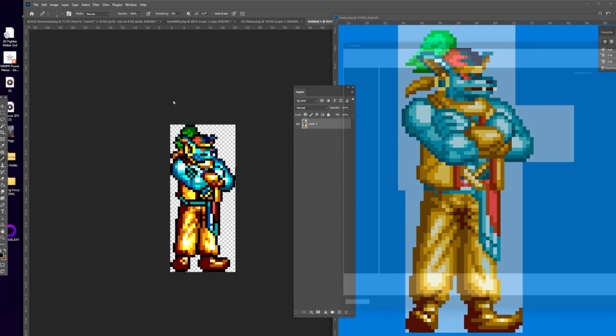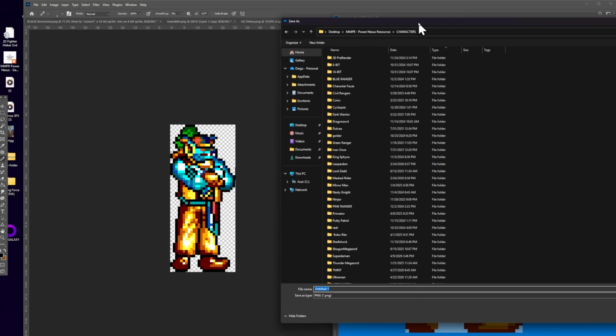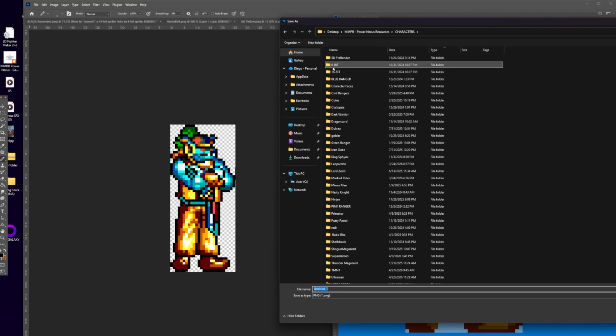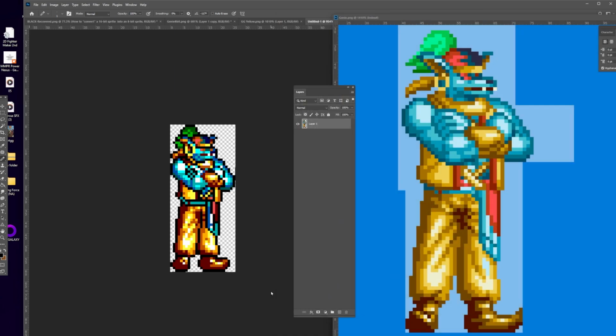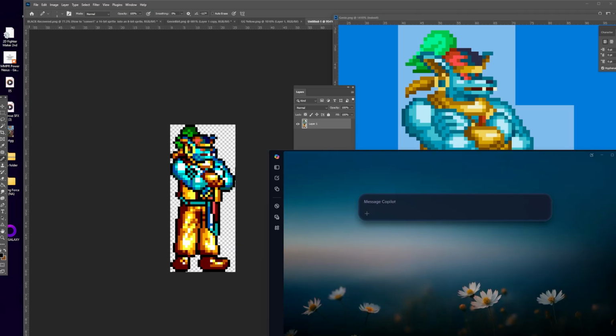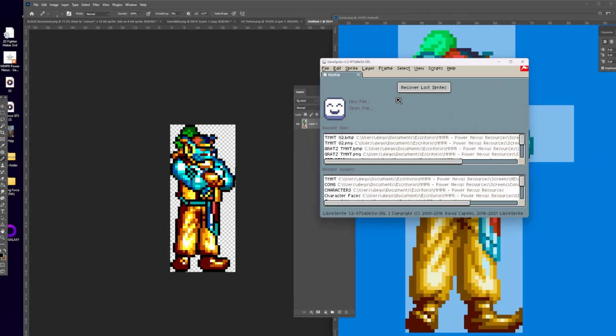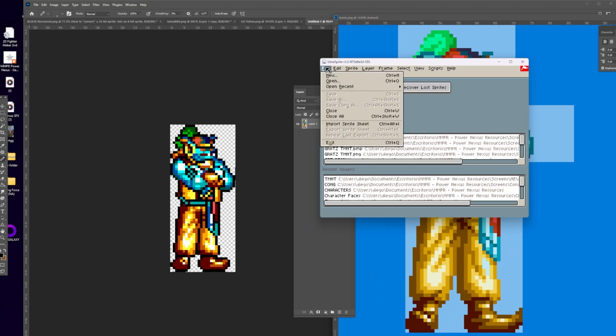Export as PNG. I'm gonna go to 8-bit because it's now an 8-bit sprite. Or so we think. Genie 8-bit idle. Alright. Now I'm gonna open a new program. This is Sprite.